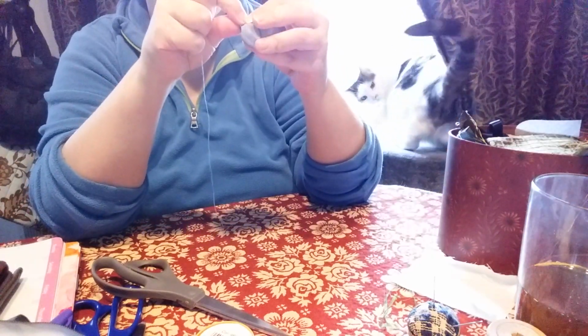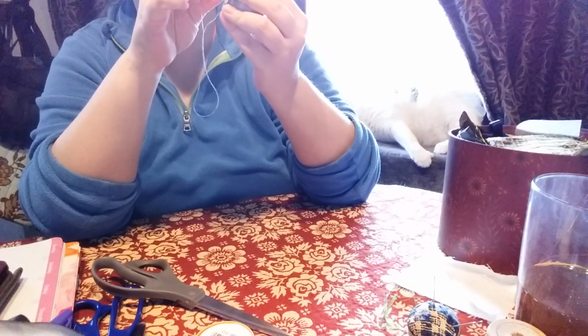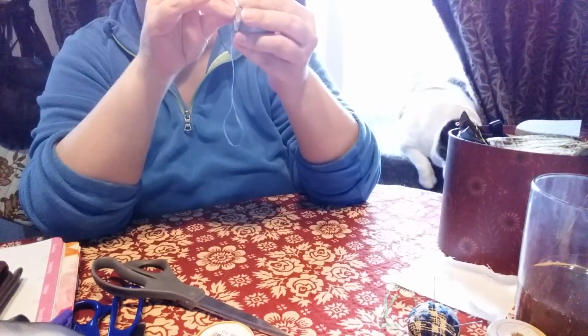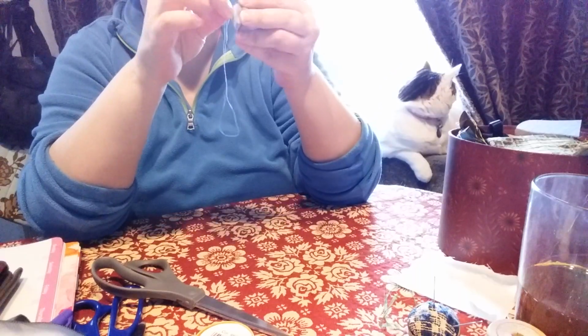Okay, so I'm going to go over the other end, make sure this is nice and snug. Bury my knot. I need to push that under, and do the same thing I just did on the other side. And once I'm done with this side, I'll cross back over that closure piece.